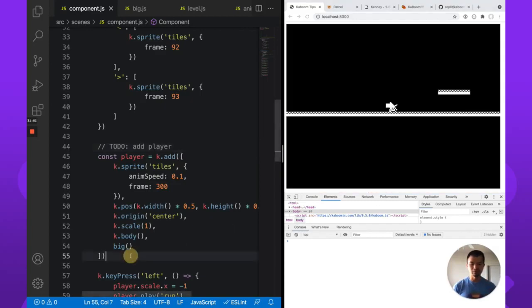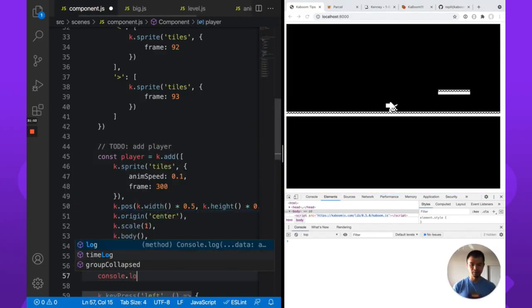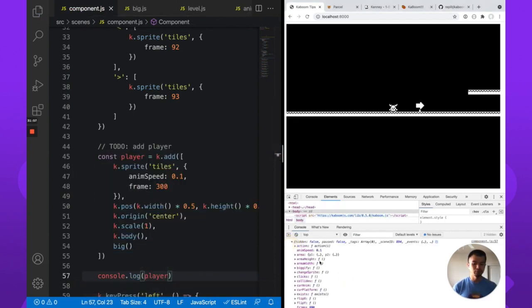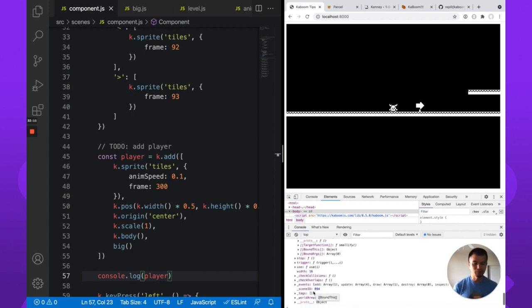So we can actually confirm that that exists. Console.log player. And here's our player, and you will see, let's see, I'm looking for bigify, right? This is the one that we added. isBig, we added that one. And then smallify. And there we go. So now update should also be in here, I think. But that's one of the default ones. Oh wait, no, it won't be shown as a property. It calls it as an event.